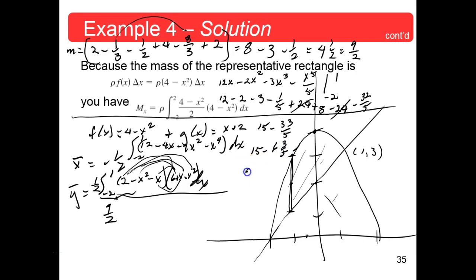So this will be 8 and 2 fifths, which I think is going to be 42 fifths. And divide that by 9 halves. Ooh, this comes out weird. Nothing simplifies here. So I think that's going to be 84 45ths. It can't be, can it? Yes, we can simplify that. 3 will go into each of those. We could have done this early on. 9 will go into 42, or 3 will go into 42, 14 times. Okay, that would have helped.